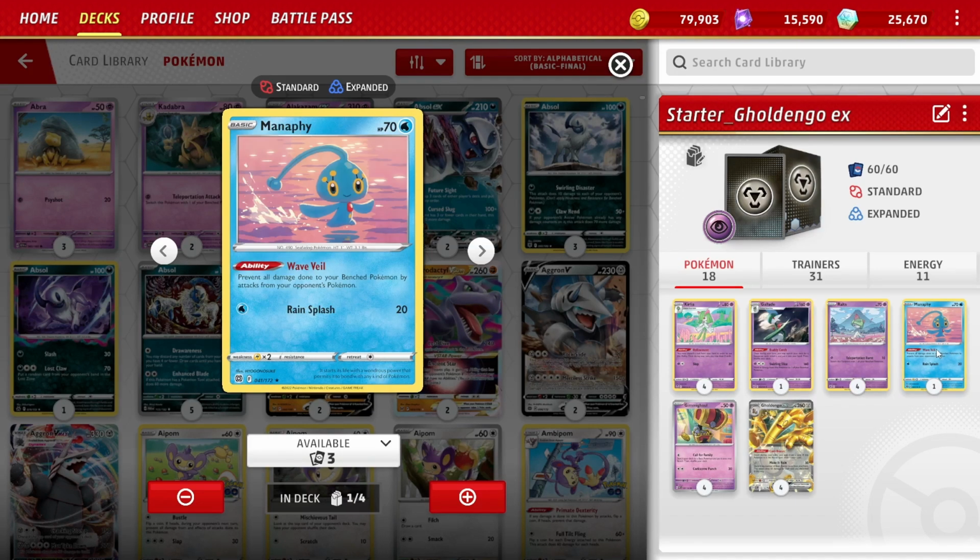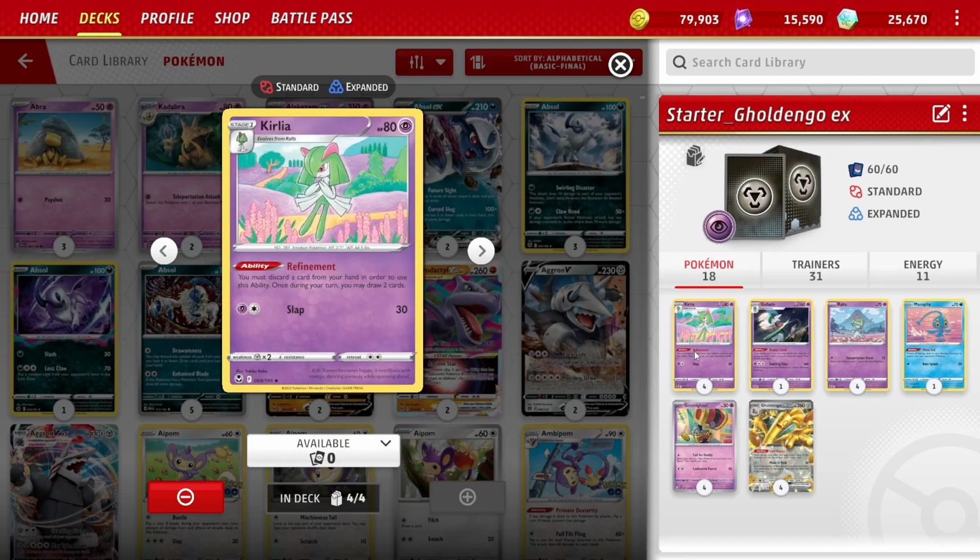And then 1 copy of Manaphy for Wave Veil. We can't attack with it. Obviously don't play it down against a control deck, but it prevents all damage done to your bench Pokemon by attacks from your opponent's Pokemon. Very important, because the Radiant Greninja would just blow up our Kirlia or Gholdengos and ruin our day for us.